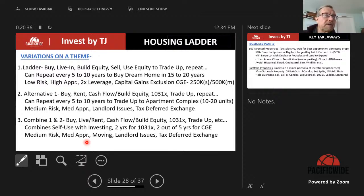I don't think it's really that complicated, but how I would play this is if you buy a property and you want to live in it, like you said, 2, 3 years, and meanwhile you're building ADUs so you can turn it into a really nice rental property. You could have up to 4 units on it. At some point you need to move out of that income producing property. You move out and it becomes 100% rental income property. If you do that for 2 years before you sell it, you get the advantages of the 1031 exchange, plus the fact that you lived there 2 out of the last 5 years, you're still eligible for the capital gains exclusion.